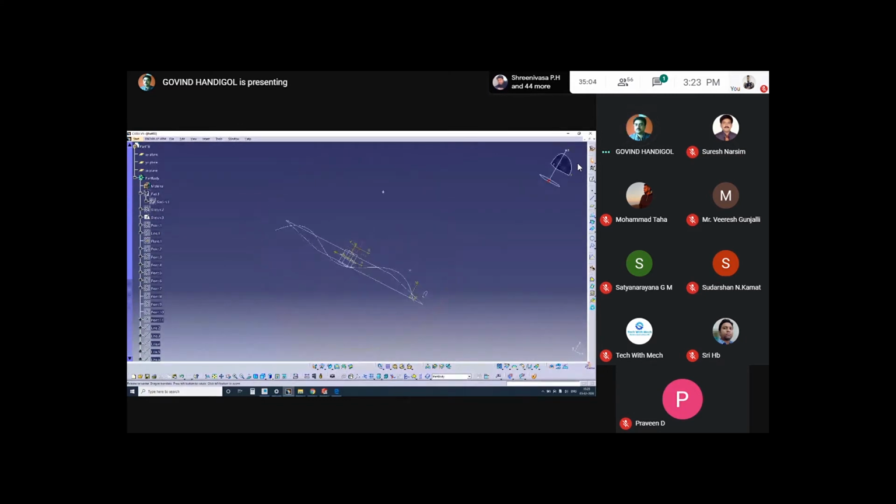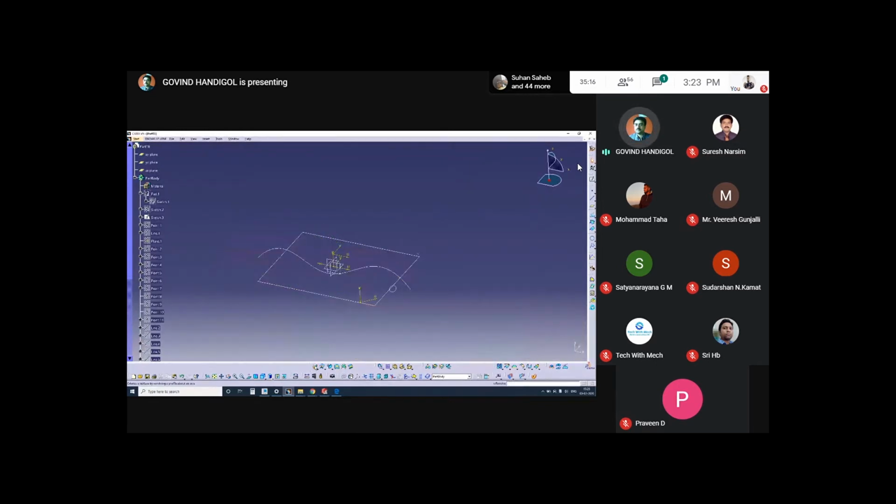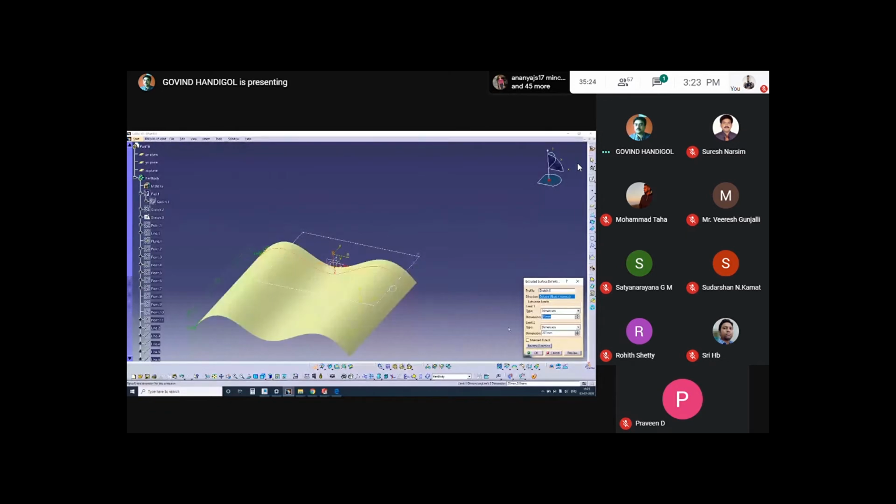The angle can be customized. Suppose if I select the open section here, if I select this axis, it comes like that. Again, it's also revolve. Suppose if I revolve this surface, again I extrude it first.